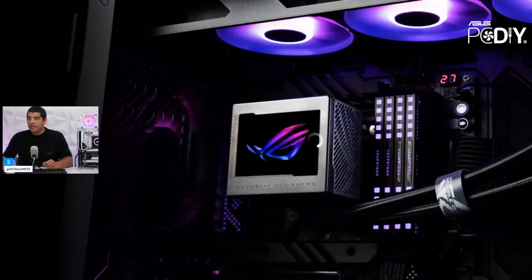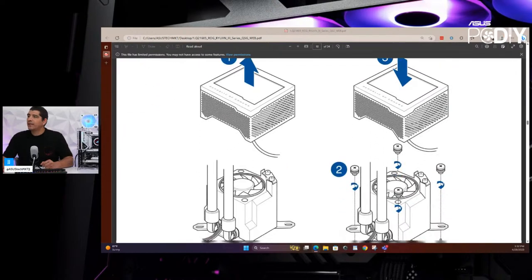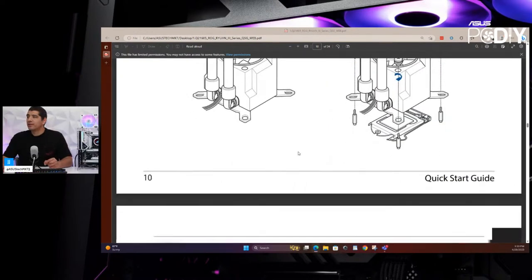And for anybody wondering about the magnetic pump housing, I have my sample off there to the side, but I don't want to break it out yet. But you can actually see what I mean by the pump housing, where you can just lift it up and then you have access to it. It's very, very simple to pull it off and then put it back on. So it's not a very complicated process.